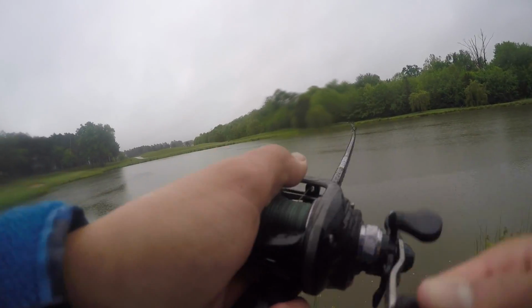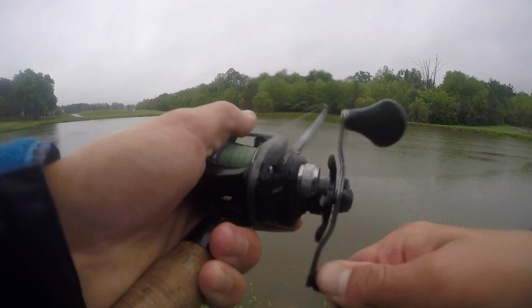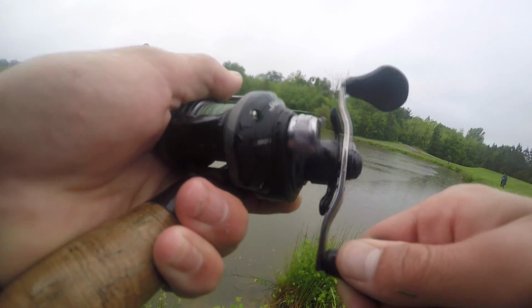Oh, I thought I was snagged. That was a fish. I thought I was snagged. It was a fish. This is a nice one. Oh my. Oh, I thought I was snagged. I was trying to pull it over the log because I thought I saw a log in the water. Oh my gosh.